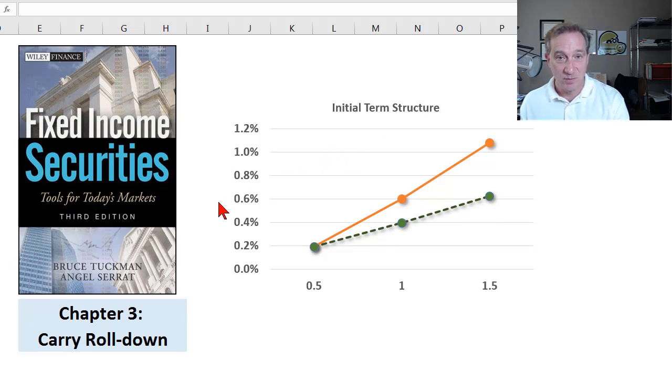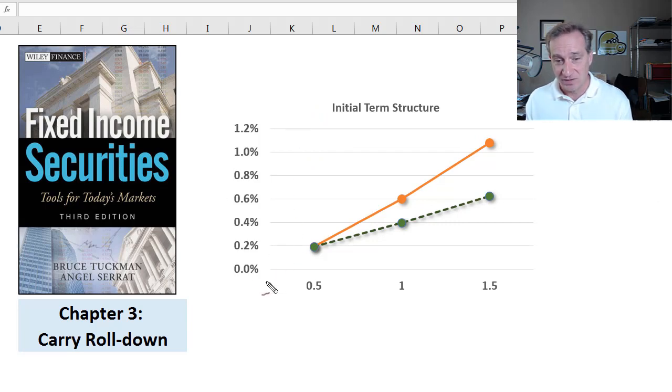Hi, welcome to the next video in my sub-series on fixed income, where I follow the sequence assigned to FRM candidates, meaning I'm at the start of Chapter 3, where Bruce Tuckman introduces the carry roll down, which is admittedly a tedious calculation. But once we understand why he's doing this, I think it's profound and fascinating, because the point of the exercise is to allow us to break down the total profit and loss experienced on a bond into its various components, which is really important from an investment perspective.